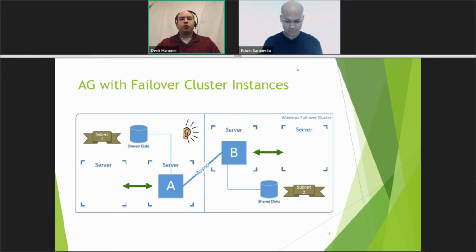Remember, your application has to wait for the secondary to harden all those log blocks before it can say it's done. So a transaction that might be sub-second on the primary but then take another 10 seconds to get to the secondary will make the application wait 10 seconds instead. So be careful about your performance in that regard, but technically it can work the way you want. And as far as the read-only routing and backup offloading, we'll talk about that a little bit later.